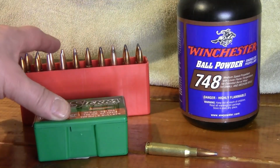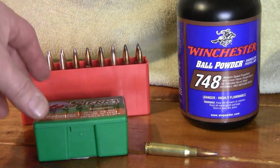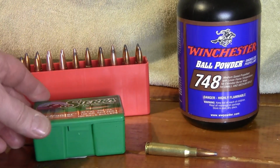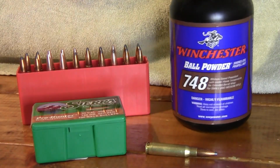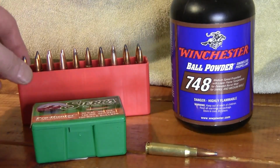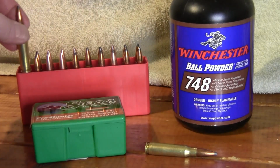For ammo, I don't like to experiment or take a new load out that I just developed like a week before the hunt. For this rifle, this is the same load I've been using for a few years. I have a lot of confidence in it. It's the Sierra Pro Hunter 150 grain using Winchester 748 ball powder. I've taken a few blacktail deer with it. I have a lot of confidence in this load.